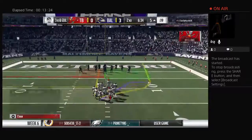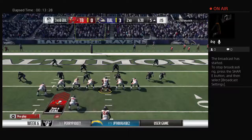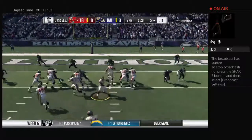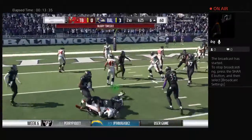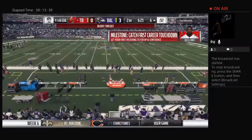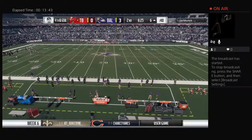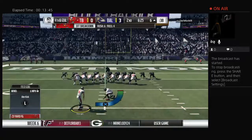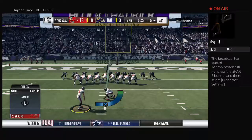An extra defensive back on the field here for 3rd and goal. Now a toss play to Blunt. And he'll get blown up behind the line of scrimmage. Back at the 6. So here's the kicker, Caleb Sturgis, on to try the field goal. From the left hash, should be a fairly easy one here.